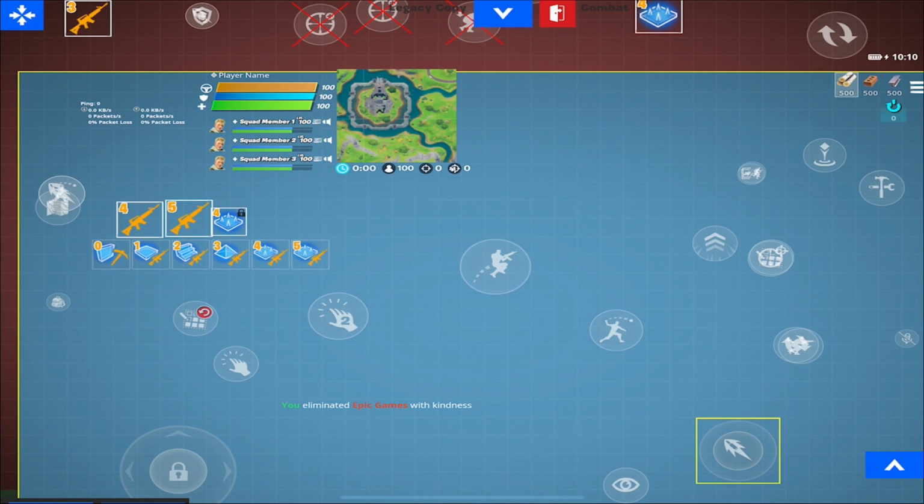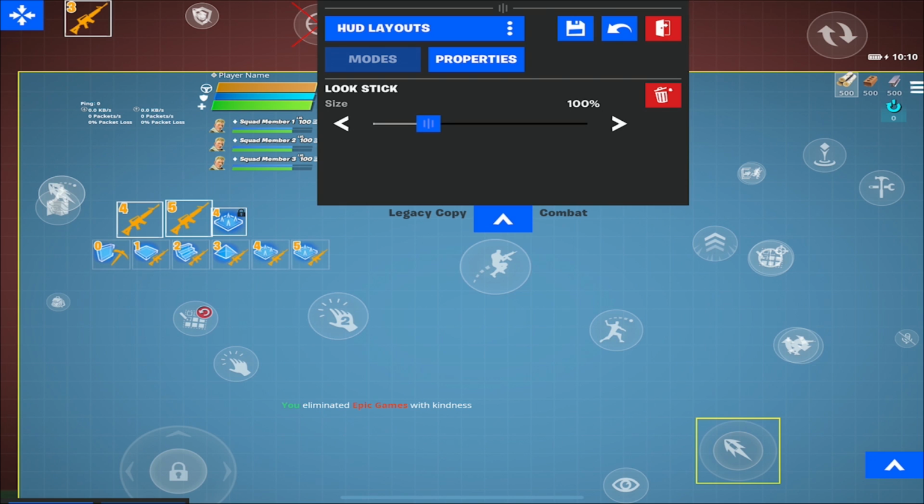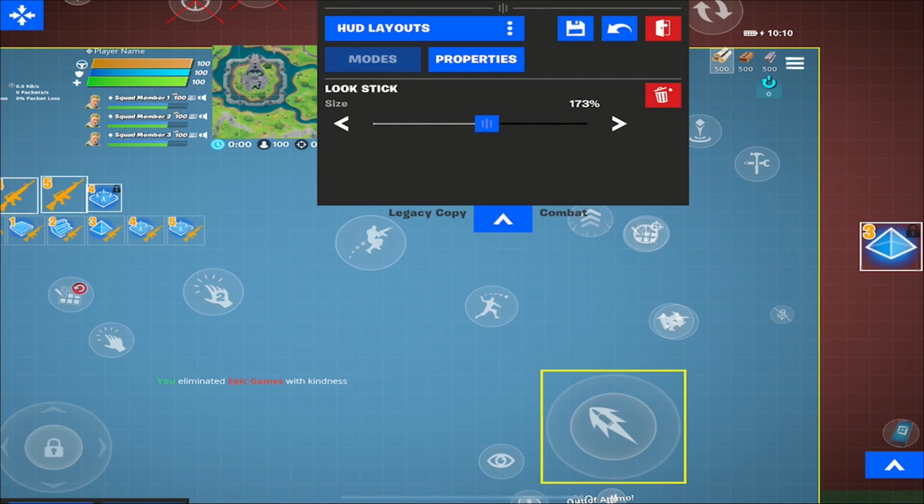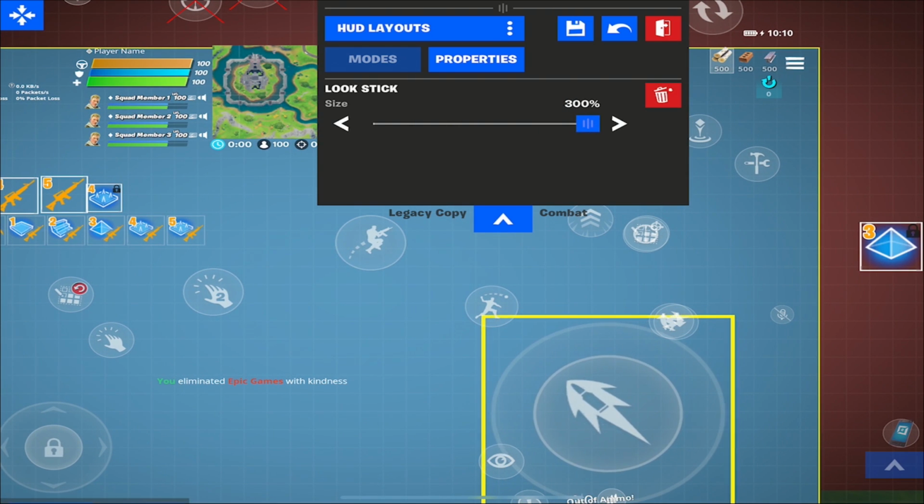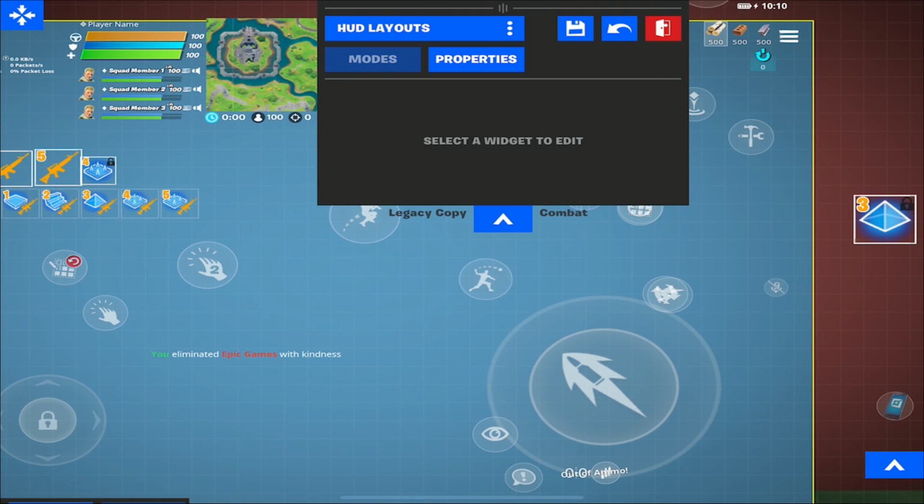And the other thing is, look at the look stick. This thing, I know a lot of you guys watching probably use it. You can now scale it that big. If you want to put this on your entire right side of your screen, you can do that. And look at that. That's crazy. Wait, I actually want to try this, see how it looks.